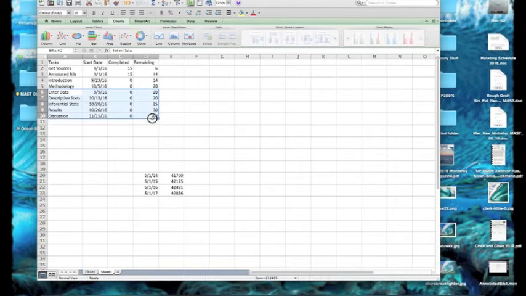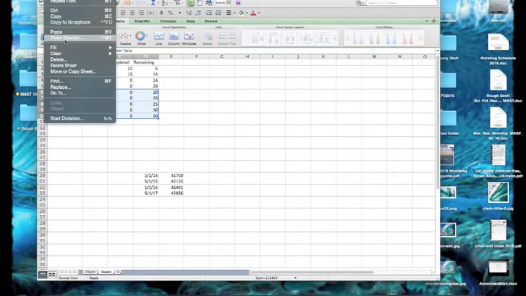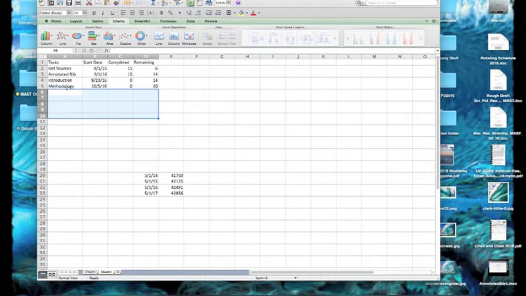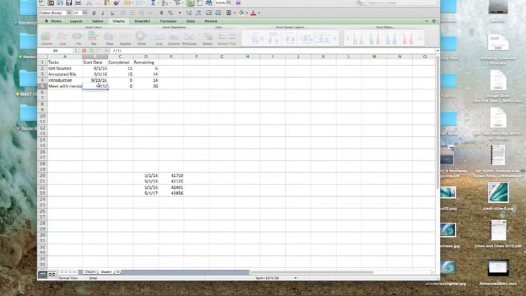They don't need to be on the chart since you have no idea how to do any of this yet. Clear. Now, but I do want to include something more specific. Maybe you need to meet with your mentor. And you started that way back, let's just say in the summer, 7/1/16. And that means you've completed, let's see, 31, 62, plus 16 is 78 days of that. Now, in the marking period, there's about 10 weeks in a marking period. We've completed 2. So that means we have about, let's say, 50 days left. And you can estimate these. These don't have to be hard deadlines. This is for visualization.